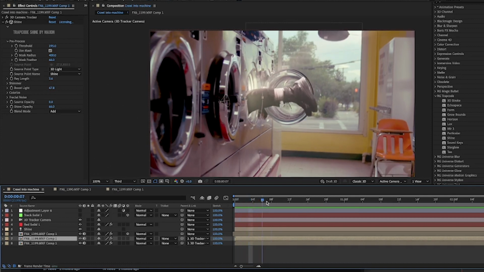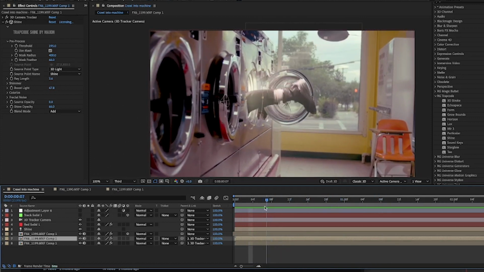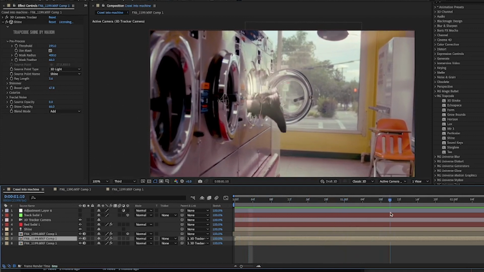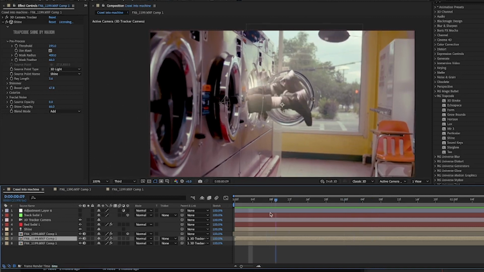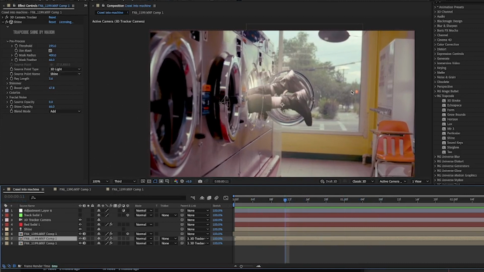And Trapcode Shine is really cool because as luminance values change within your scene, the light will flicker and move around, and so it seems like it's being interacted with by Chris's legs. And I think even with that plugin, it does interact with things, so it might actually be reacting to Chris's legs, which is cool.